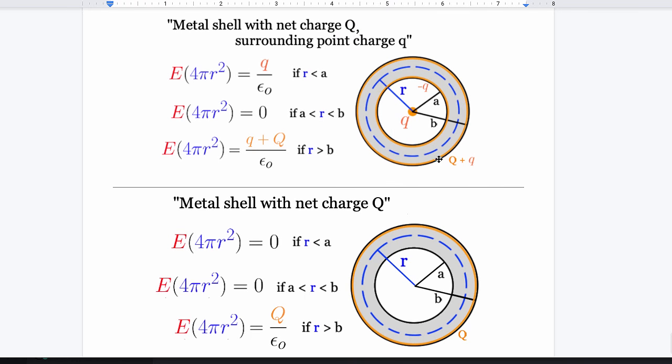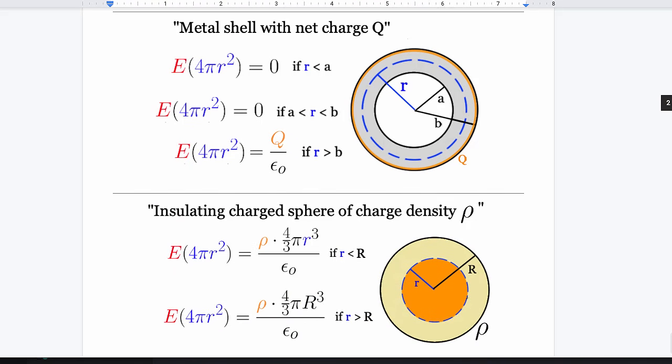And why does the charge all go to the edge? Because they repel, they're trying to get as far away from each other as possible. So you go to the edge. So the leftover goes over here to the edge. So when you're outside here, Gaussian surface outside here, you're enclosing little q plus negative little q plus capital Q plus little q. Well, little q and negative q cancel, so you get Q plus q total enclosed out here.